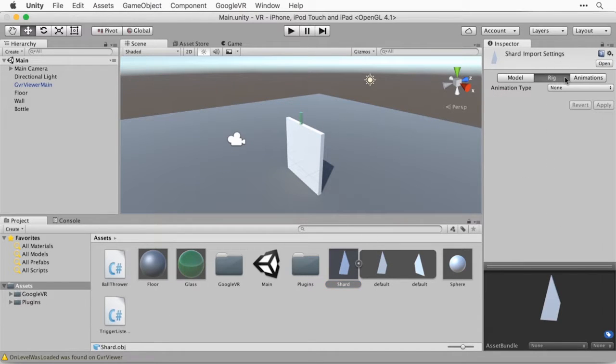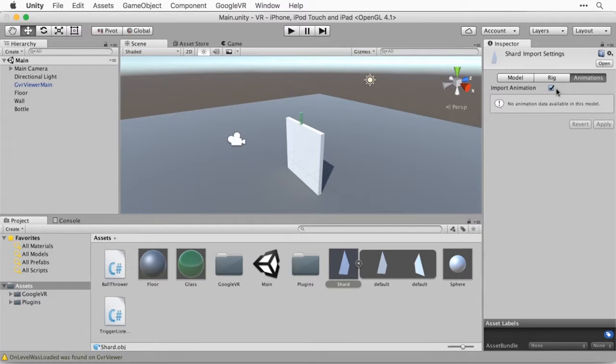Depending on your modeling tool, you may also want to turn off the rig and animation settings. You may have got an animation rig or skeleton in place, or you may have animations. We can just turn those off. That'll simplify it. Wasn't really necessary for this model, but it might be for future ones.